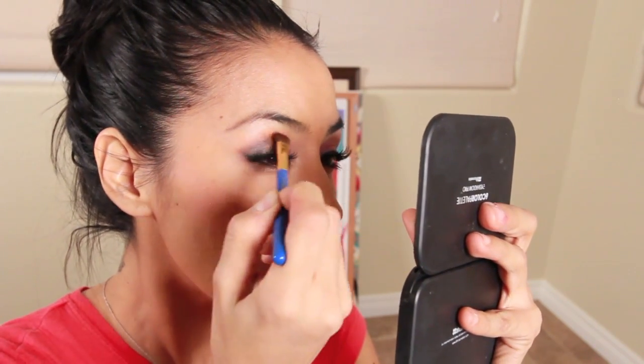Now I'm showing you Mystery eyeshadow and why you should have this for everyday use. Just pop it in the outer corner to deepen things up. And look at this — look at how the green and the Mystery work together. That looks so good! The green has almost a purpley-brown finish when it's not in direct light, kind of like a snake skin effect.